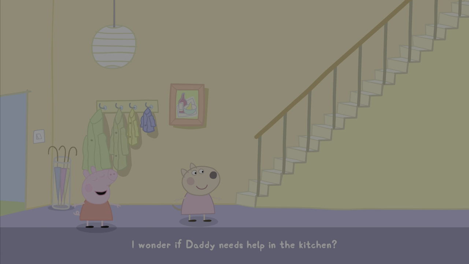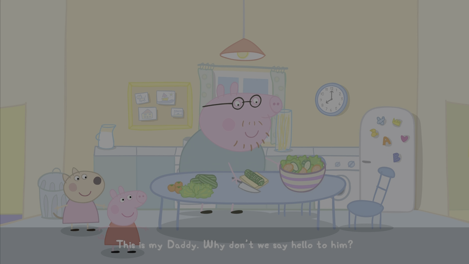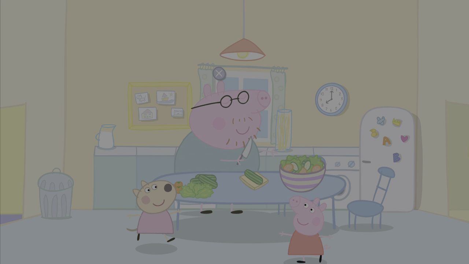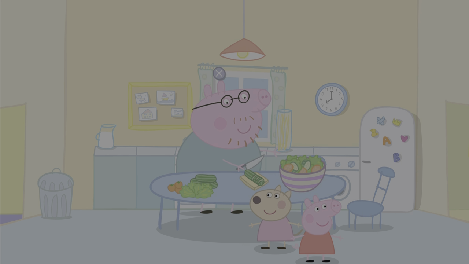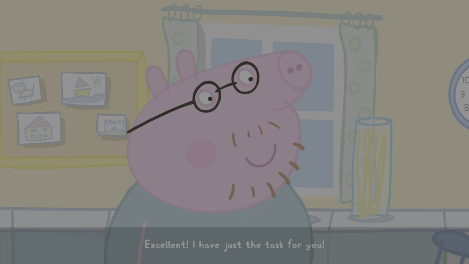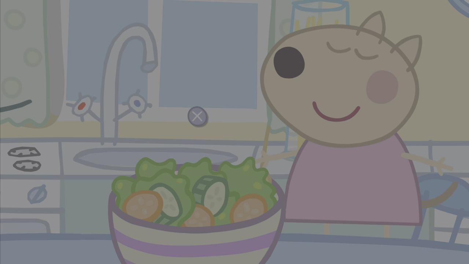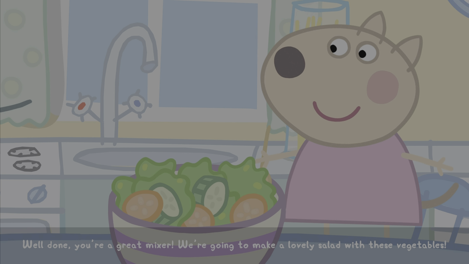I wonder if Daddy needs help in the kitchen. This is my Daddy. Why don't we say hello to him? Hello, Peppa. I see you have a new friend. Hello again, you two. Are you having a nice time? Do you want to help? Excellent! I have just the task for you. Why don't you sit here and mix this bowl for me? Well done! You're a great mixer. We're going to make a lovely salad with these vegetables.